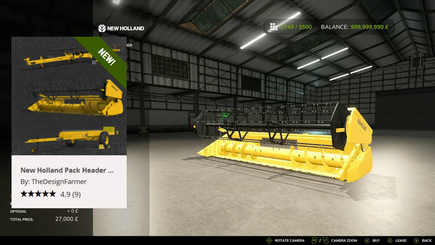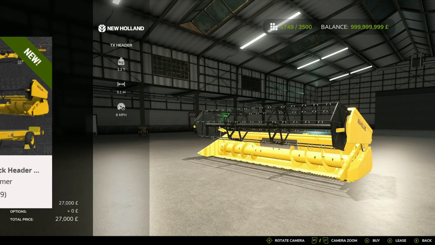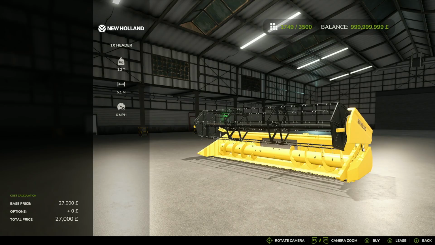Well, next up is the New Holland Pack header 5.1 meter. This is by the Design Farmer, 21.51 megabyte on the download, and you're going to find it under Harvester headers. Now, as the name would suggest, 5.1 meter working width, pretty much written there in the title. 6 mile an hour working speed, 27 grand to buy.